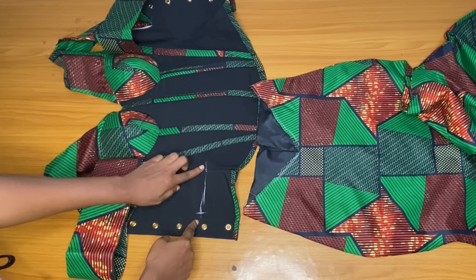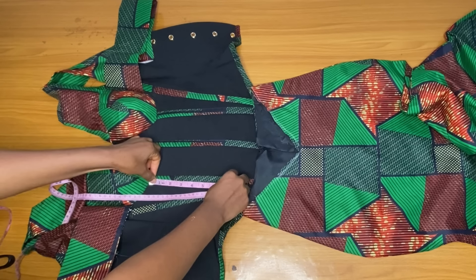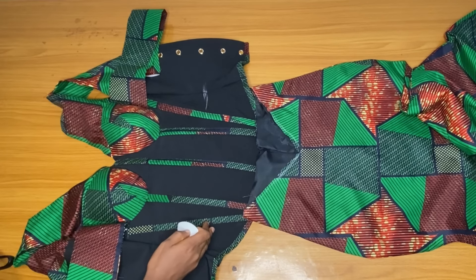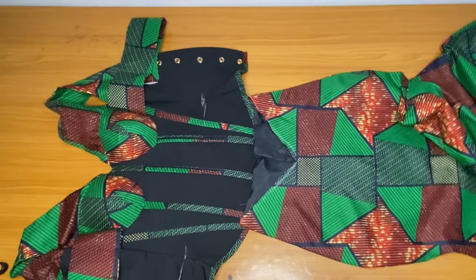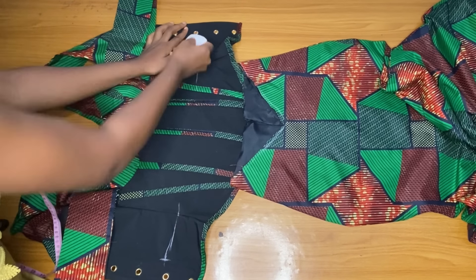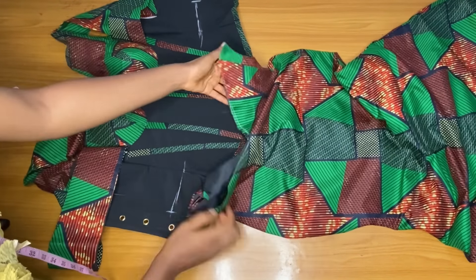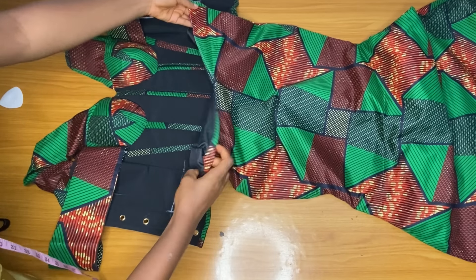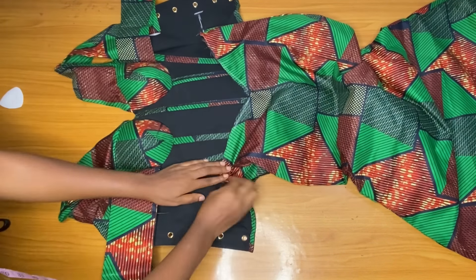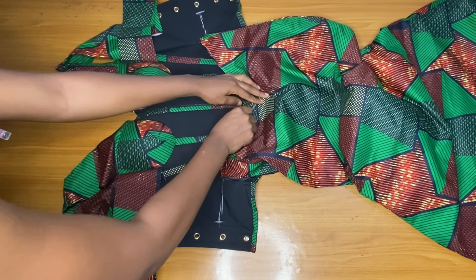You attach the skirt on the line I am marking, and stop before the eyelet — you must stop before the eyelet. I also determine the half length at the other side of the corset, mark a straight line, and that is where the waistline of the back will be attached as well. Do not reach the eyelet — just mark a straight line and sew on that line. I open up the skirt and place this basque on the corset, making sure the side seams are matching and aligned.